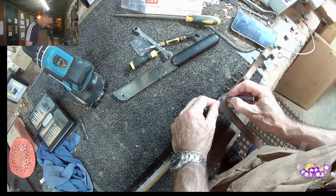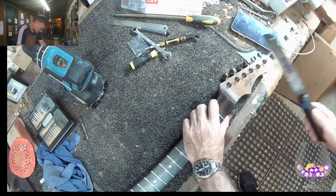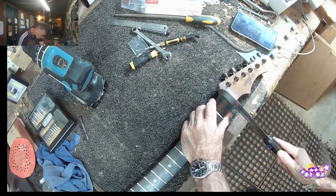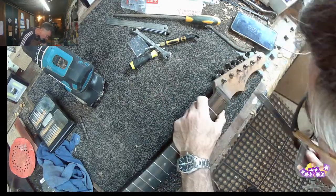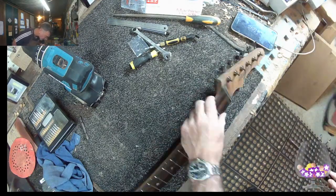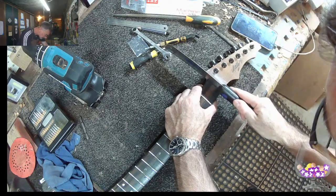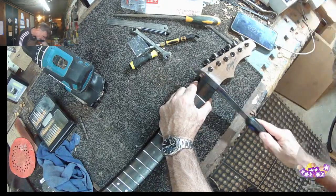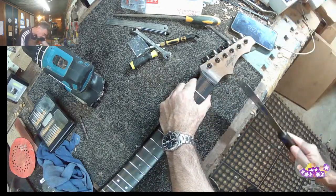Which is just over halfway. So we've got the slot there already cut. We're just going to dip it deeper till we get to the right depth. Almost there. Okay, that's about it. Same on this side.